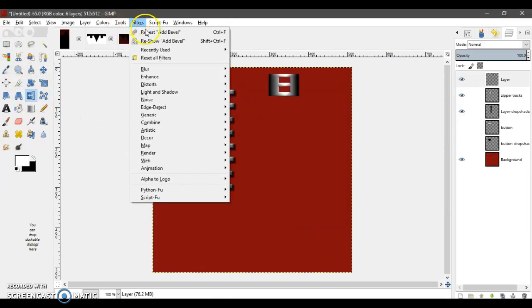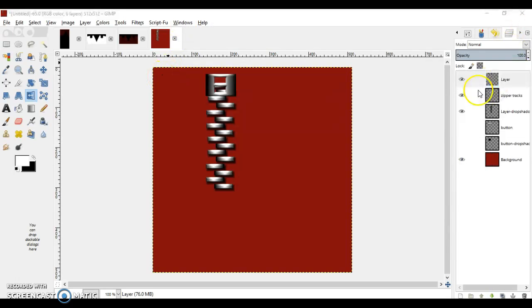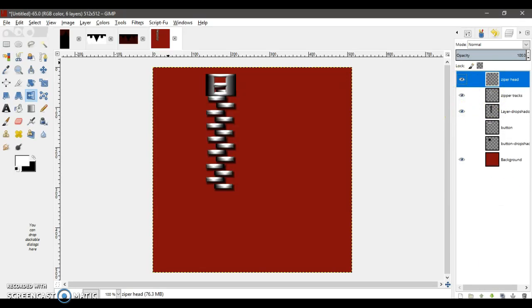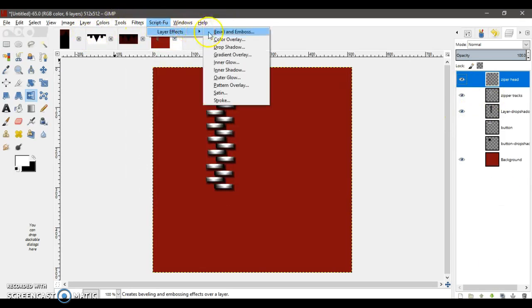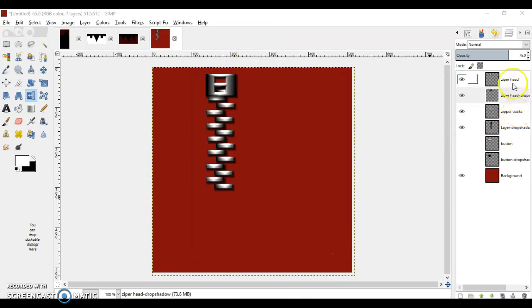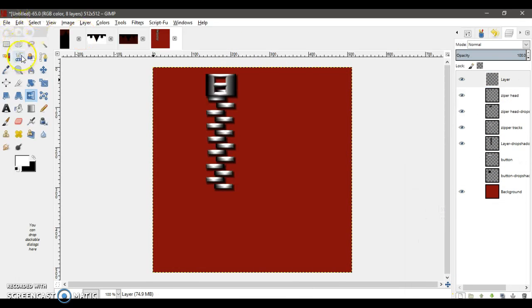Flip, filters, add bevel. Flip, filters, add bevel. Alright, that's all we're going to do on this one. This is going to be our zipper head. Alright, and let's do our drop shadow. There we go. Now we're going to do the zipper tag.